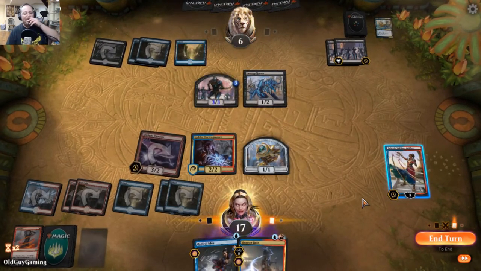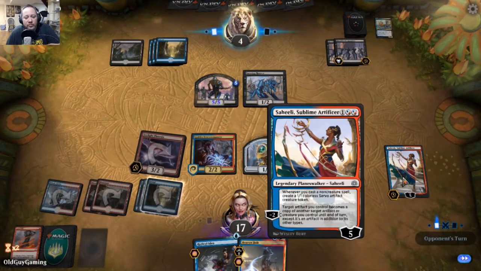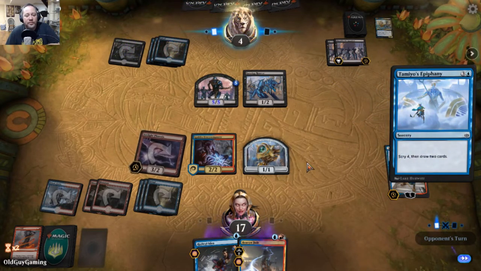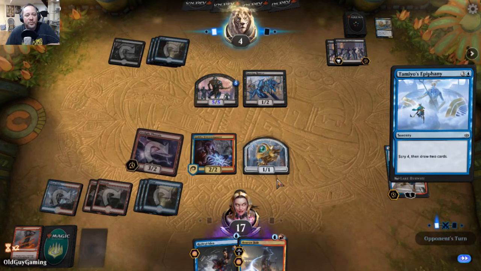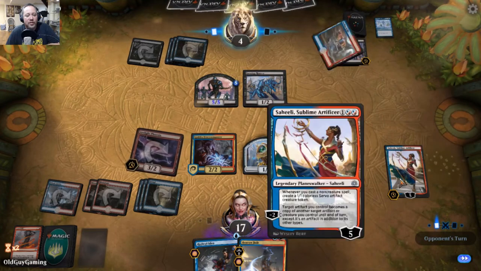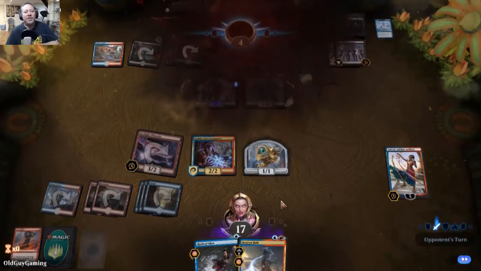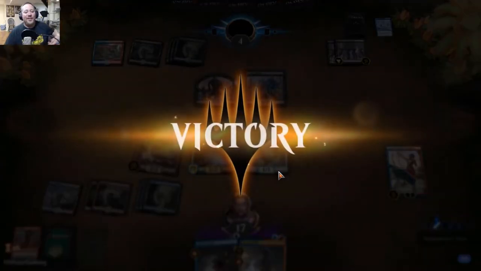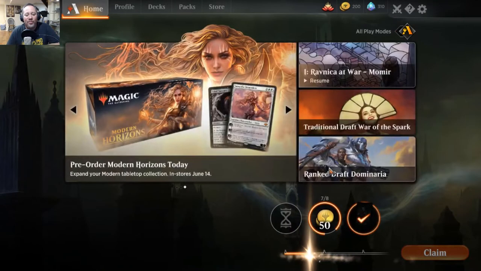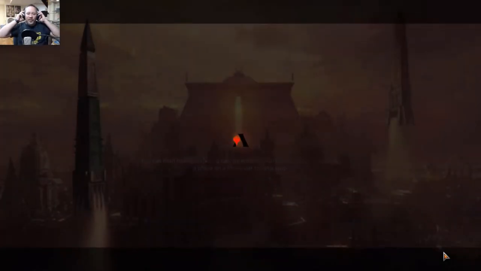Just going to keep punching him in the face. Interesting. I think he realizes he's probably dead next turn, because I can just Beacon Bolt right out of the graveyard and end it right here. That's two in a row for Arclight Drakes. Alright, let's go one more. One more round with Arclight Drake, shall we?